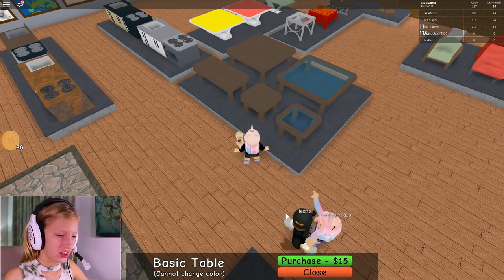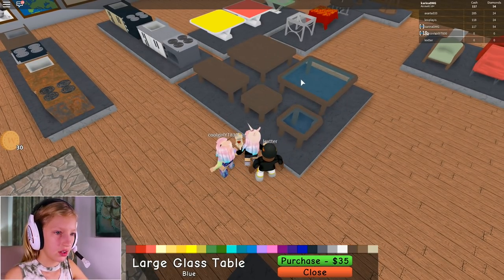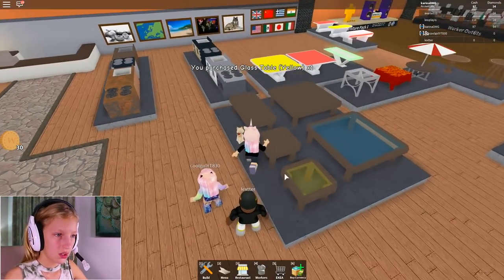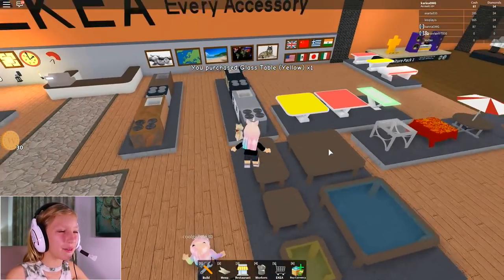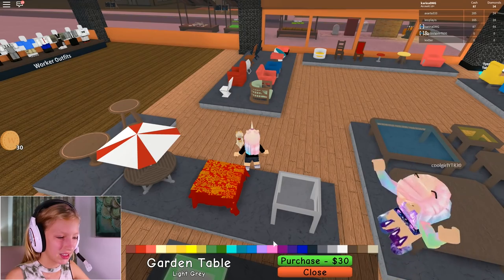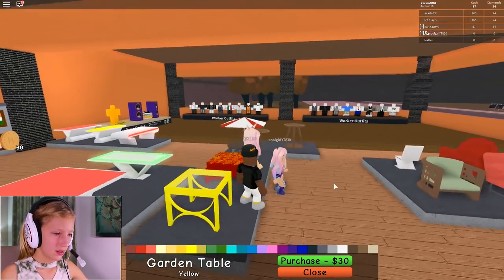I guess we might just use these ones, basic tables. Wait, how can we not change the color of these? We can change the glass ones. Wait, they have to be wooden? Wait, I purchased one by accident. No, I didn't mean it. No, I don't want it. I could change this one. Okay, this is good.